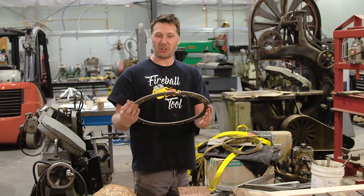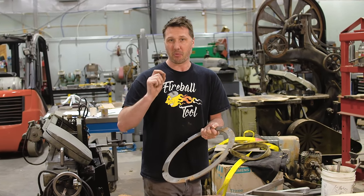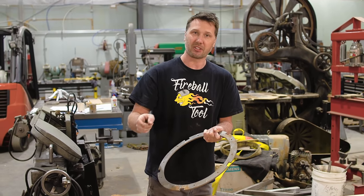Take a look at how cool this ring is that the water jet cut for us. Now it's still cutting the spokes out, so we'll check in with that when it's all done, but we're gonna make the most important decision on this whole project, and that's selecting the wood that I'd like to wrap this ring with. So let's check it out.